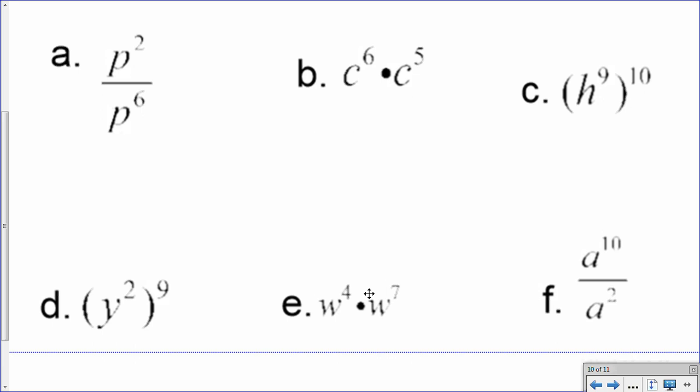Sorry, it printed very badly, so I'm going to leave this up for a second so you guys can pause on this page in case you can't read anything. So this is a 2 and a 6. This is a 6. This is a 5, a 9, a 10, a 2, a 9, a 4. This one's really hard to read on your paper. This is a 7. So W7 is what you get for E. A 10 on the top and then a 2 on the bottom. So you can pause the screen and that way you can reference it back.